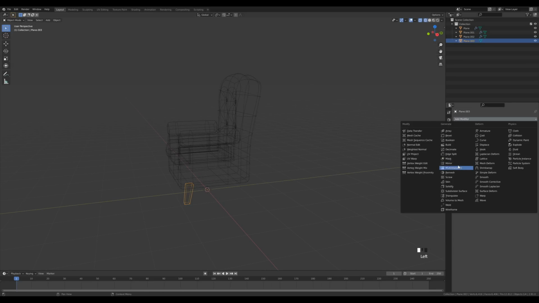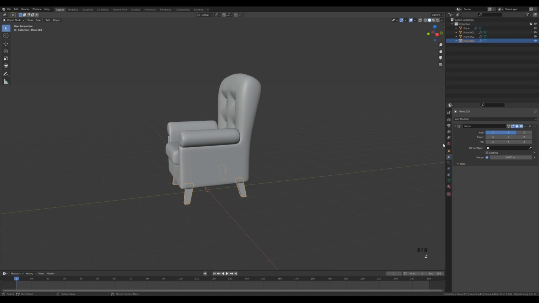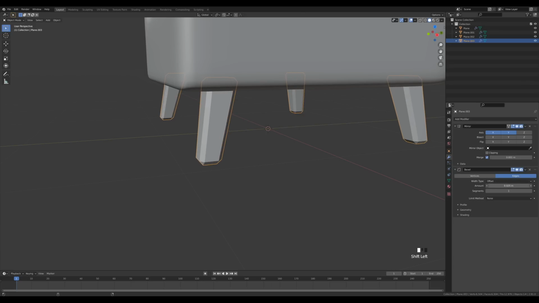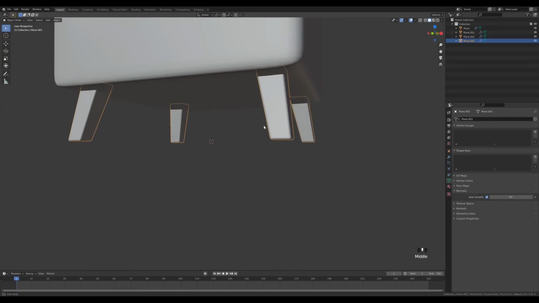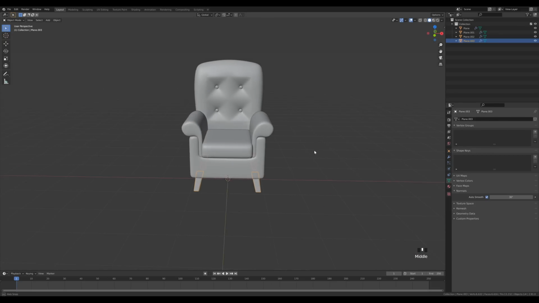And now we can add the mirror modifier, enable X and Y as well. And to make it a little bit more smooth, we can add a bevel modifier here. Let's zoom in a little bit, and we can reduce the amount to something like this, add another segment here, and let's go and enable harden normals. And in the object data properties, let's go to the normals and enable auto smooth, so we get this nice kind of shading. And basically this is finished.